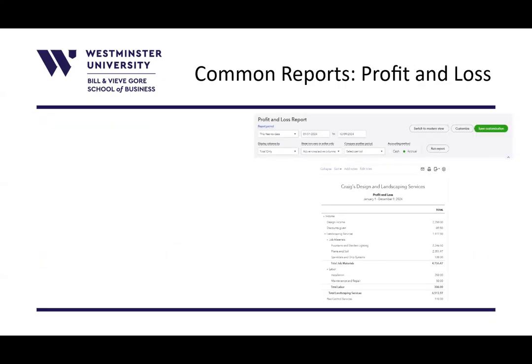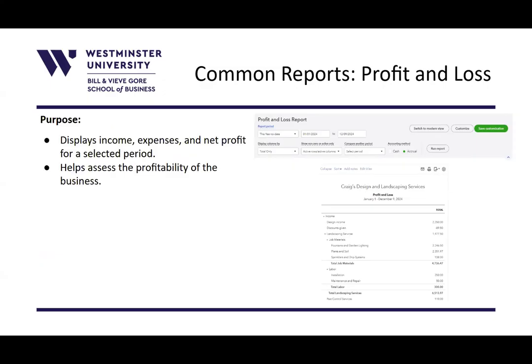The profit and loss report shows your income, expenses, and net profit over a specific time. It's crucial for assessing your business profitability. This report allows you to identify where your revenue comes from and analyze expense trends.